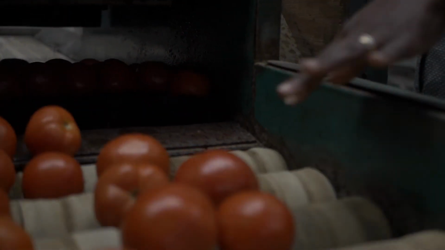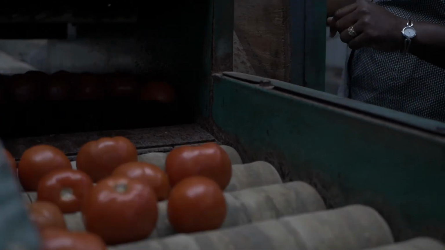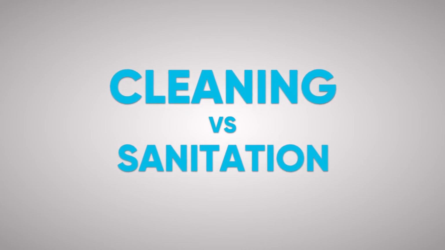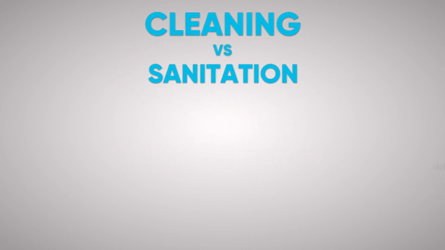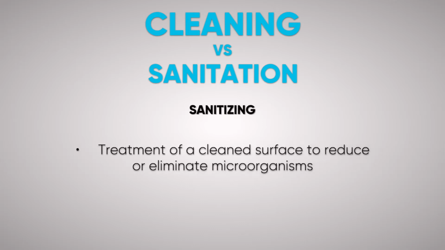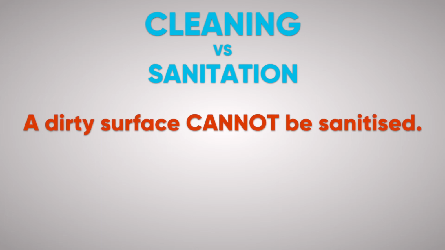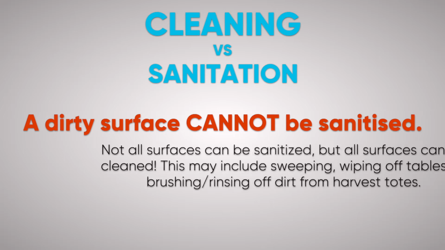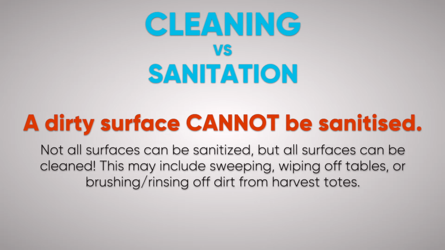However, let's take a brief overview of cleaning and sanitization. What is the difference and why does it matter? Cleaning is the physical removal of dirt or soil from surfaces, which can include the use of clean water and detergent, while sanitizing is treatment of a cleaned surface to reduce or eliminate microorganisms. A dirty surface cannot be sanitized. Not all surfaces can be sanitized, but all surfaces can be cleaned.